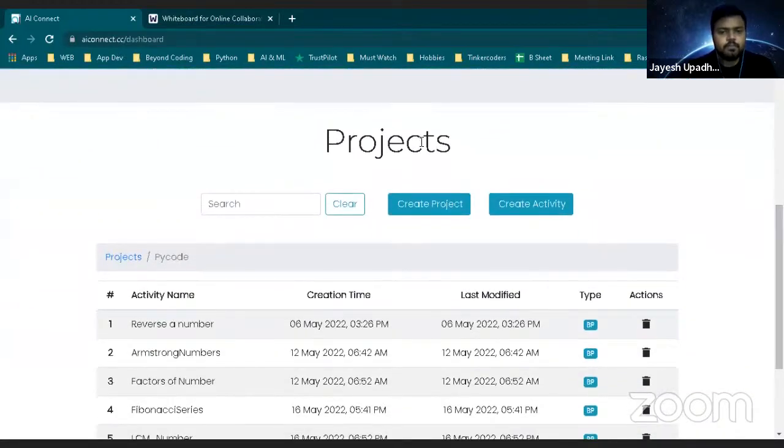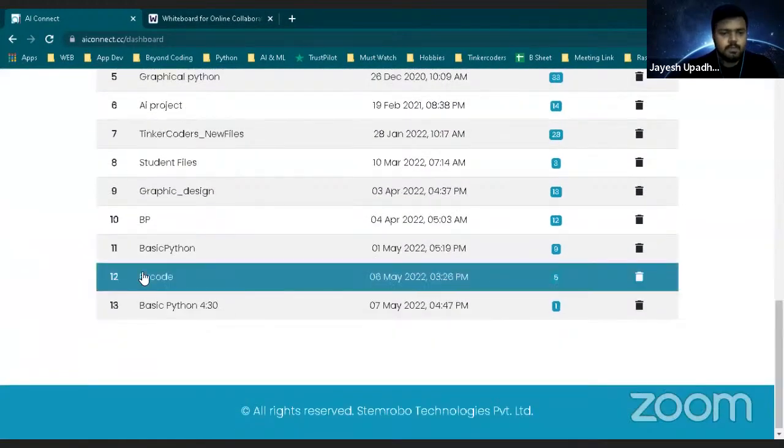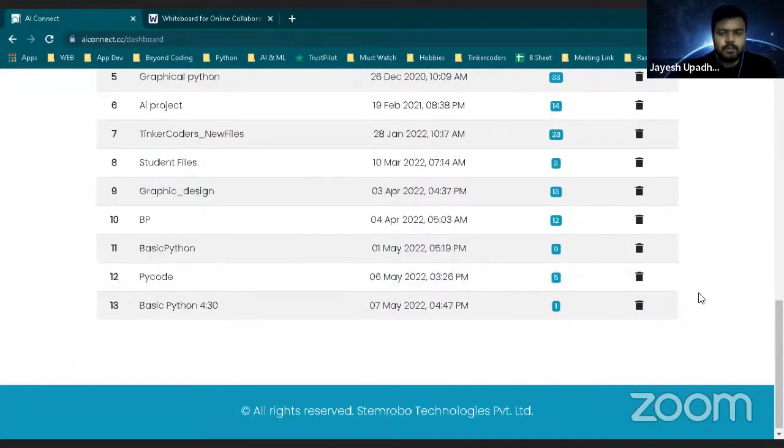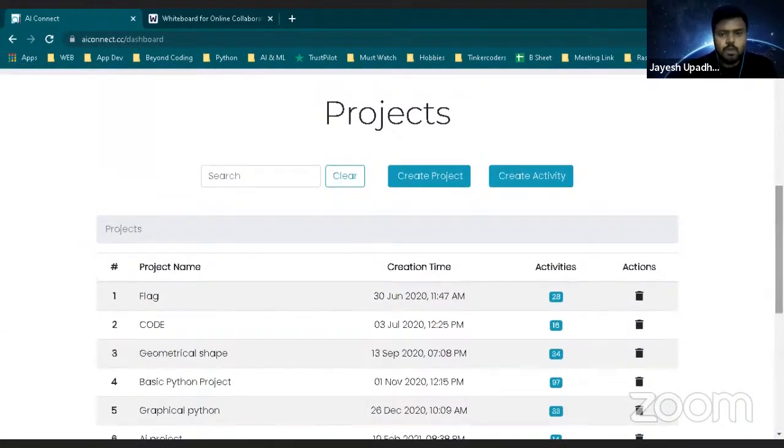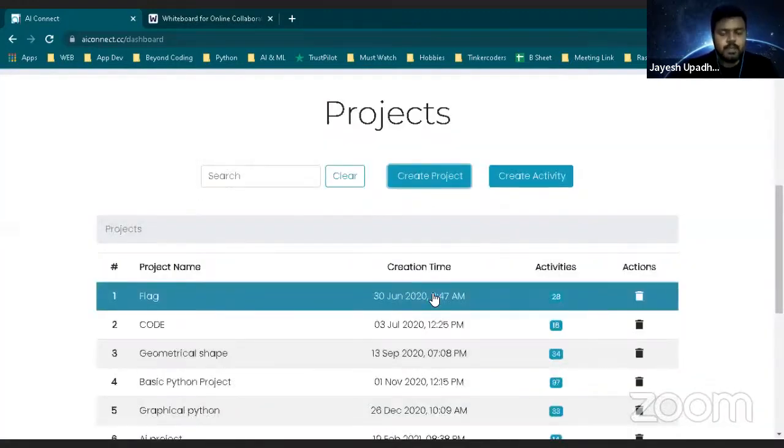The first step is you will create a project. Actually, this is not the first step, since we have done this many times, so you don't need to do it if you have already done it. In my case, I already have a project called PyCode. The PyCode project is already there. But whoever is new or has not done it, you first need to create a project. The name of the project is PyCode, and then you click on the create button. I already have the PyCode project in my list, so I'm not doing it. So cancel. But you need to click on create if you have not done it.